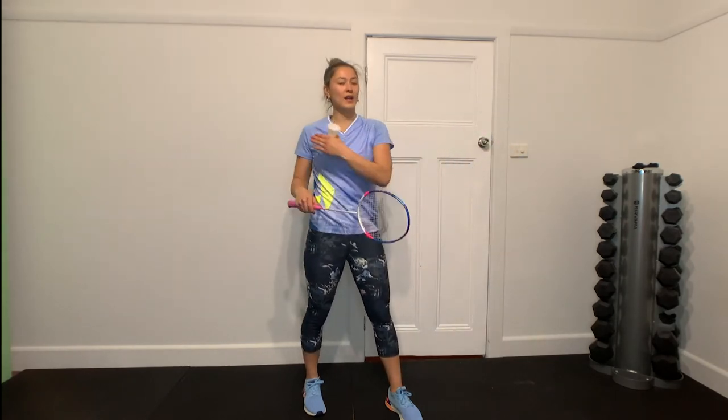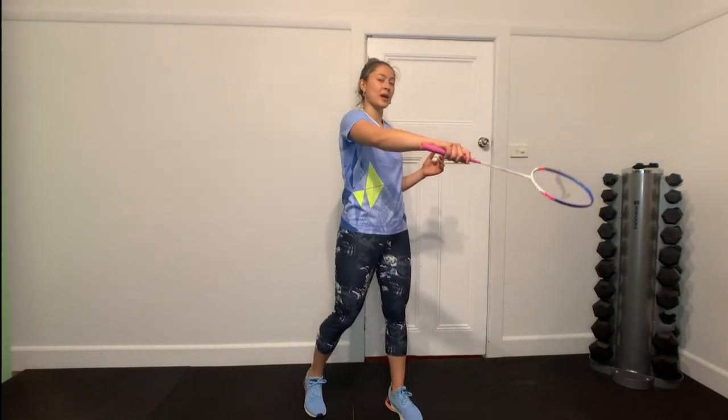So in badminton, the backhand is out on the side across your body. For me, I'm right-handed, it's on the left side of my body, that's my backhand. And then the right side of my body, that's my forehand. So we're gonna work on that now.